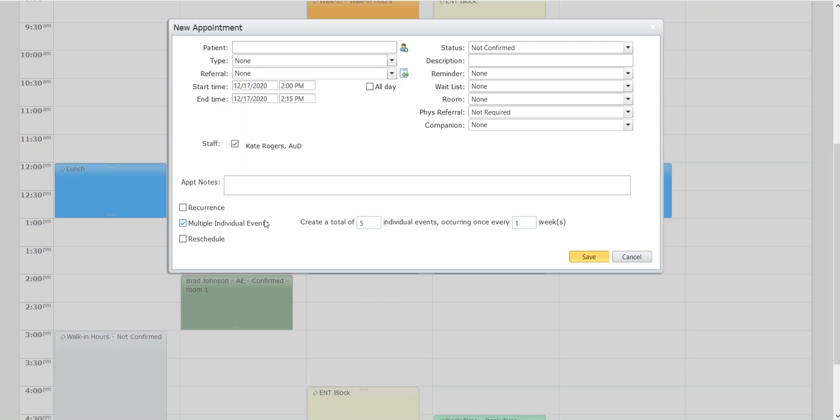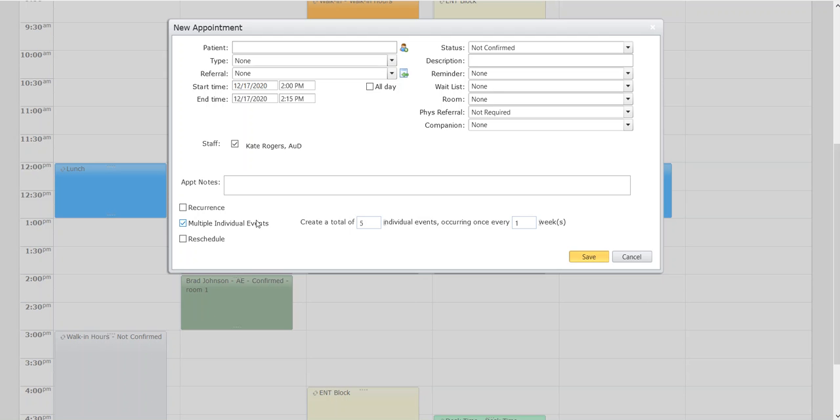This enables you to set all those appointments up in one go, but then those appointments live independently. So if the 6th appointment you have in that sequence lands on a holiday, you could reschedule that one without modifying the rest. And these individual events are designed for patients to be designated within them.